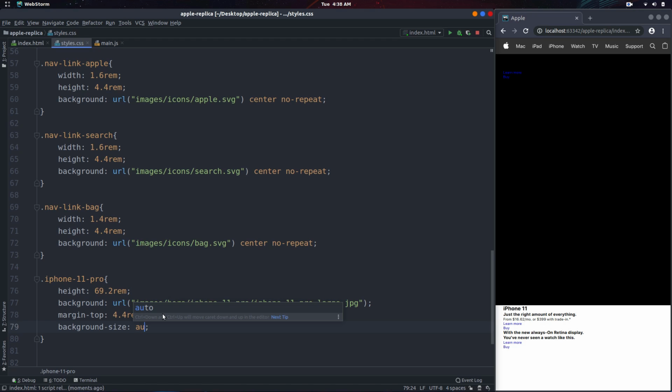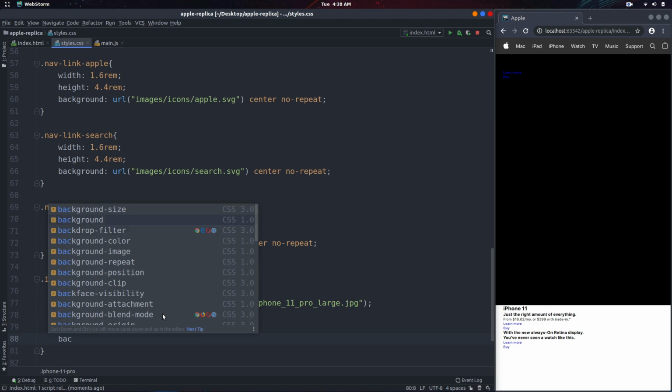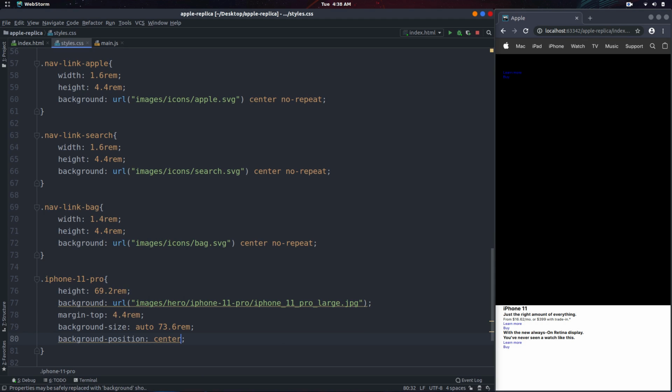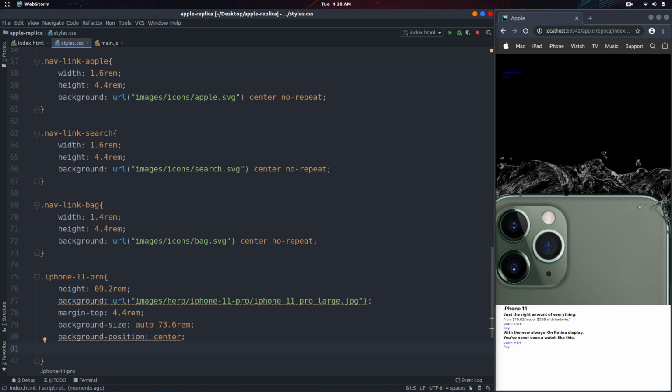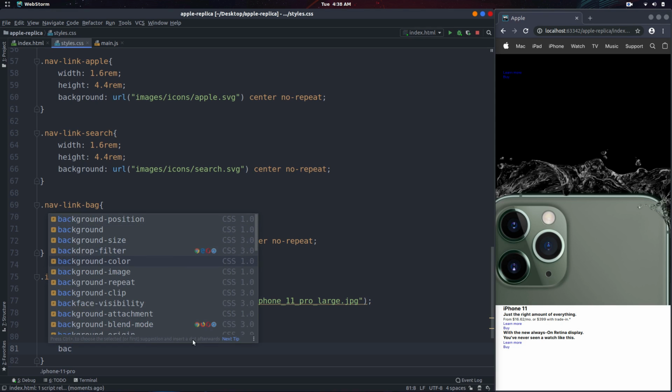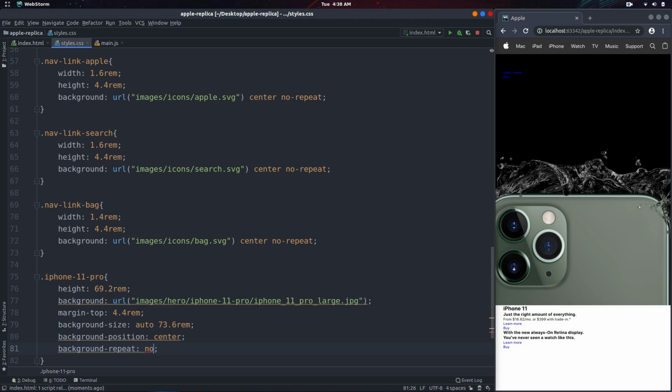So as far as the width, I'll set it to auto. And then for the height, it's going to be 73.6 rem. The background position will be set to center. And I do realize that you can still do it over here in the background property, but remember that I will be doing something else differently later on. So for now, I'll do it as you see here. Then the background repeat will be set to no repeat.